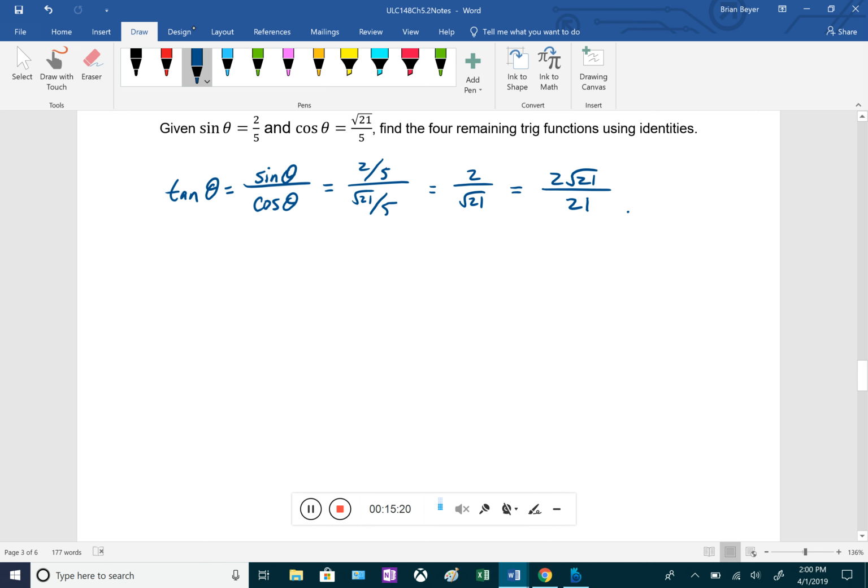So next one, let's do cotangent. For cotangent, let's use the fact that that's 1 over tangent of theta. We could have also used the quotient identity and said it was cosine over sine. So what I'm going to do here is use this version right here of tangent, because if we take the reciprocal of that, the reciprocal is just radical 21 over 2, and we don't have to worry about rationalizing any denominator. If we used this version of tangent and then we reciprocated it, we would have to rationalize a denominator. So just kind of thinking ahead a little bit.